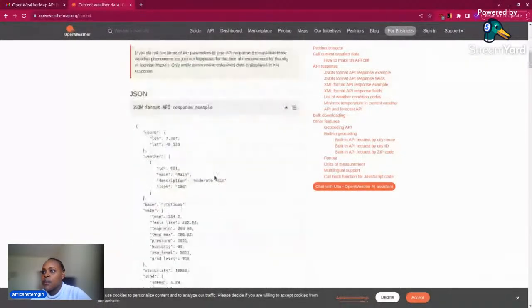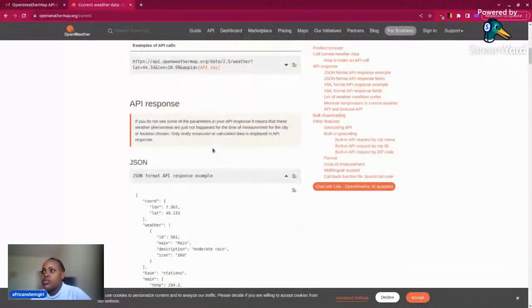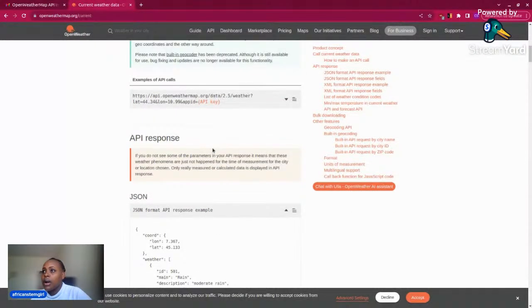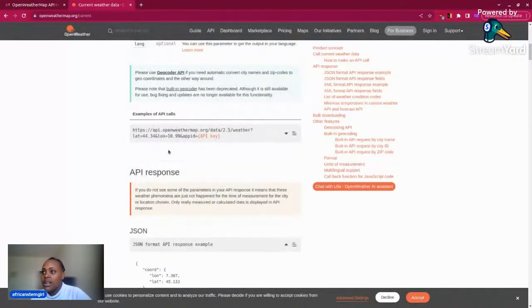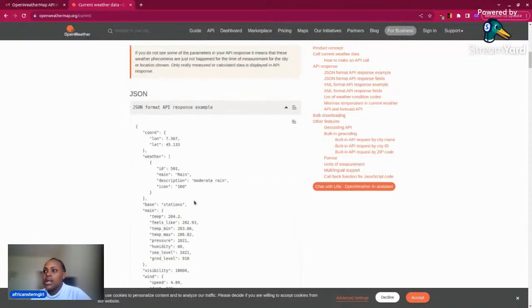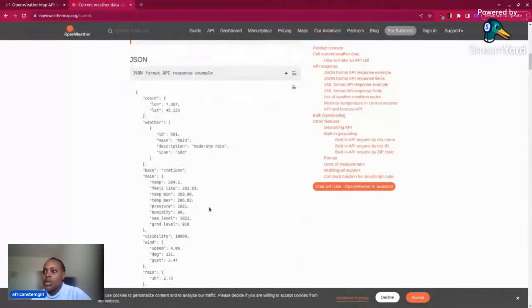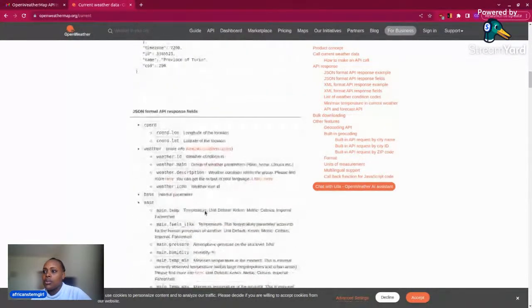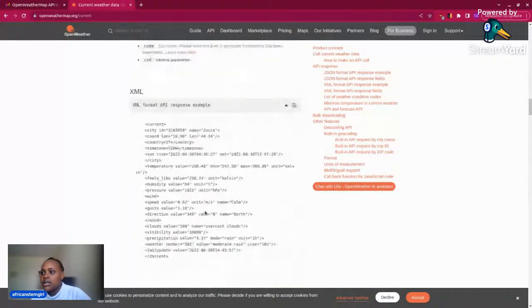So for example, if I put an API call that allows me to see for a particular latitude and longitude, maybe one for a particular region, you have to attach your own API key and you will get such a response where it shows you these are the coordinates, this is the weather, it will be rain, moderate, and so forth.